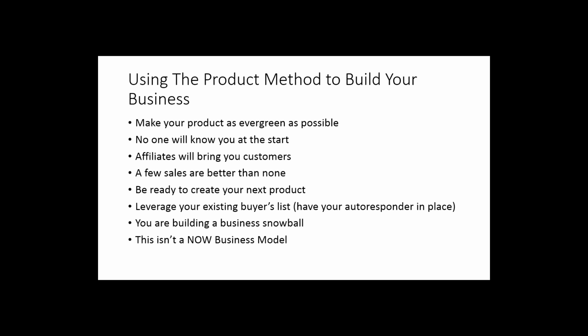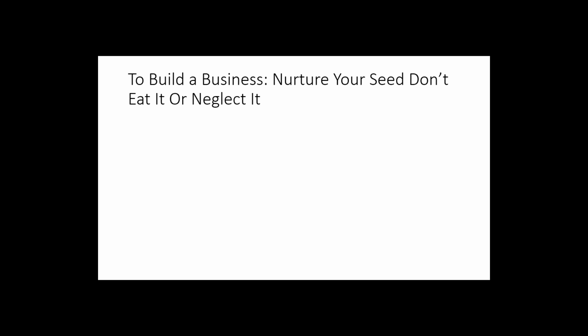When you get done with product 3, you leverage your existing buyers list, and you go and promote your fourth product amongst all those other places, and you're going to get more sales. You are gradually going to build the kind of list, and again, you're not going to get rich quick. But what you want to think about when you start doing a snowball is this. In order to build a business, you are planting a seed. You do not eat your seed, and you do not neglect your seed. What do I mean by that? A business snowball, you have to be willing to let it grow. You have to be willing to stay at it. You have to be willing to push it and keep pushing it even though you're not getting rich.